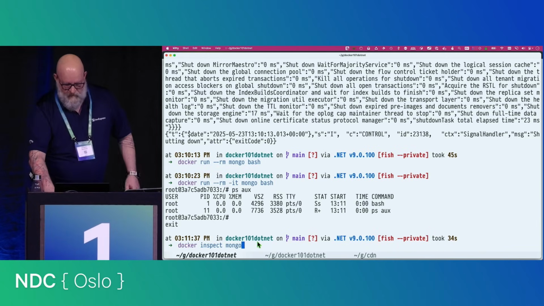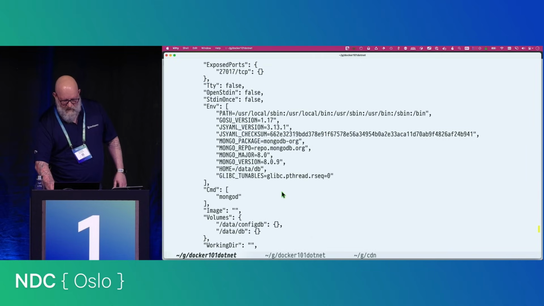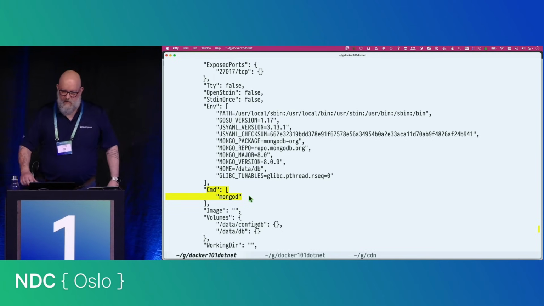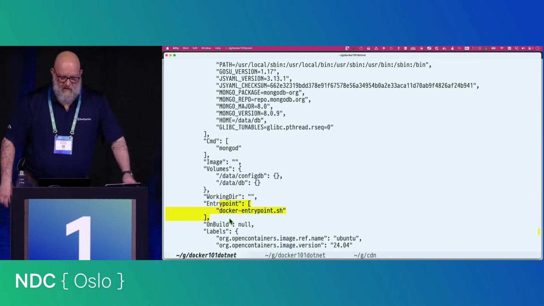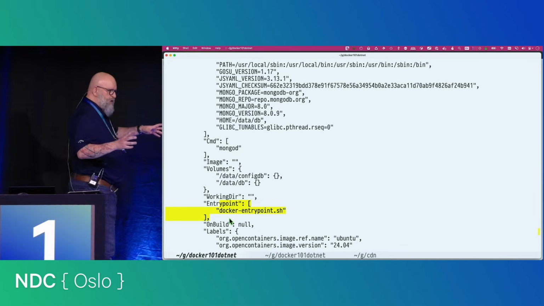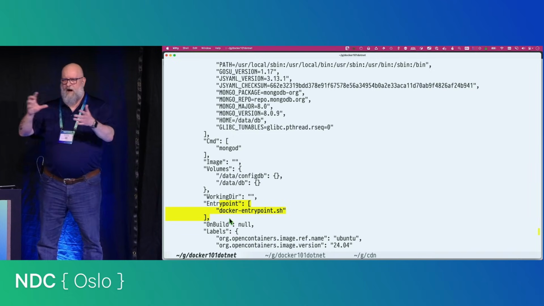You can see from the outside what the startup behavior of a container is by inspecting it. So we can do docker inspect mongo, and it outputs a lot of stuff here that we can see. There are things here like the command item that says mongod. There is also, here it is, the entry point. That is a separate part of the startup process. Basically, both are used. The entry point and the command are combined.